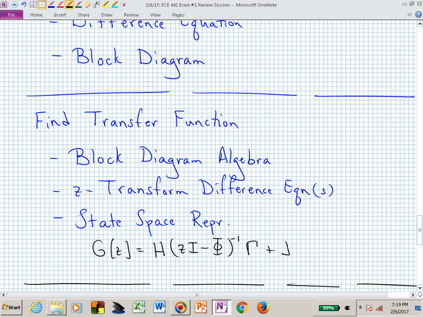And phi, ideally, I'd love to be able to give you a 5 by 5 phi. I probably won't give you anything more than a 2 by 2. So you should be able to invert symbolically a 2 by 2 matrix. You don't have to, but it might impact your grade. Okay? I think you're flipping a coin if you take that chance.